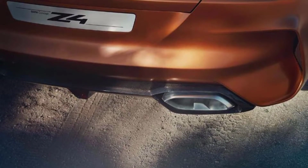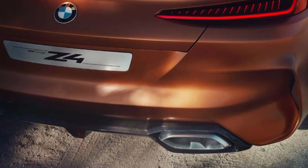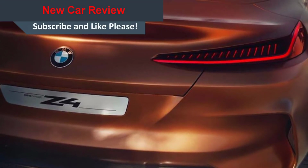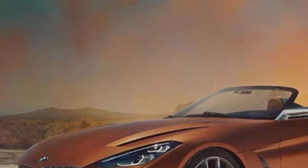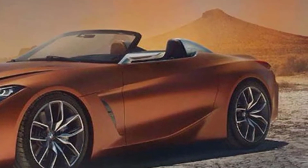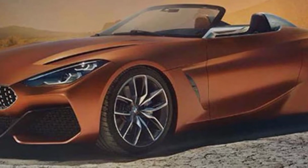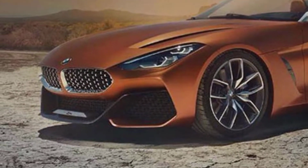As this is a concept, BMW is keeping tight-lipped over what engines will power the Z4, but both the 2.0-liter 4-cylinder and 3.0-liter 6-cylinder turbocharged units will feature, with outputs ranging from 187 to 355 bhp, and we would expect a FEV-badged version too. Whether there will be an M version remains to be seen. The last Z4 didn't feature a full-fat M version, but as this next generation Z4 promises a more focused driving experience, we would expect an M performance version at the very least.